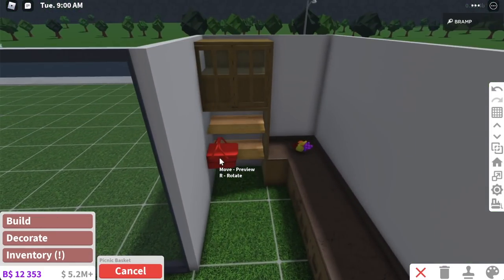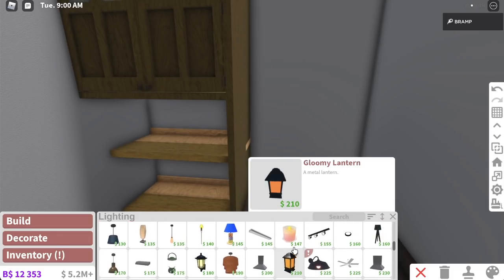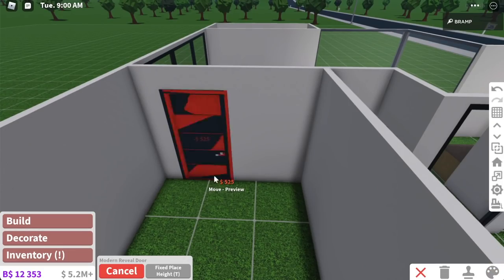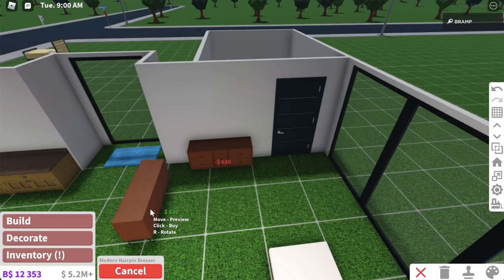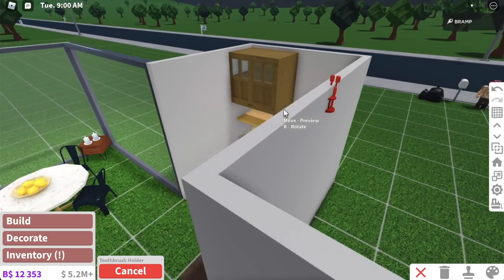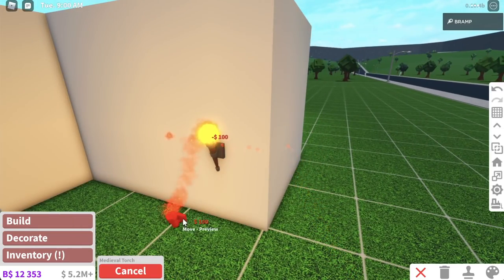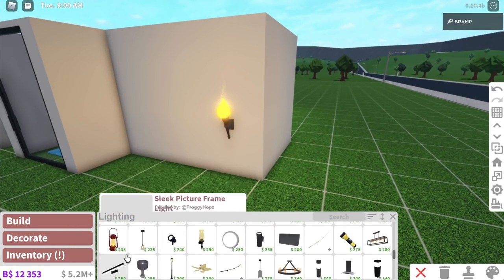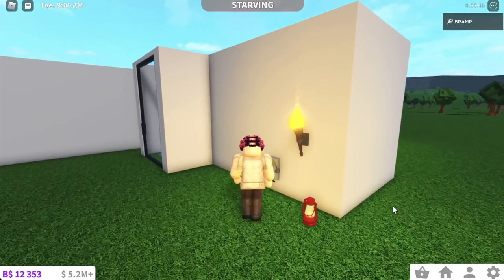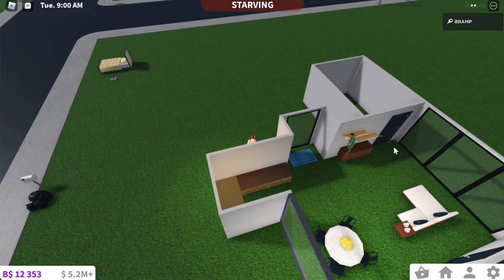We need the basket that we took out — I'm just gonna put that in one of the shelves. We also need to start thinking about lighting. The problem is that only candles work, so we're gonna put a lot of candles down. I just put down a table just to add some candles on it. I do want to test some lights actually, because this is an oil lantern. Oil should work if you do not pay the bills — if we turn off the electricity, will it still give off light? This went out, so we cannot use the oil lamp. However, the candle works. I should have left some space for a fireplace, actually.